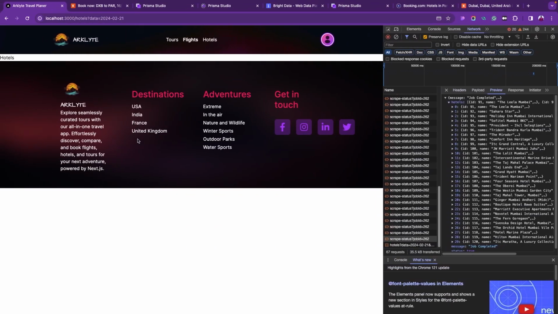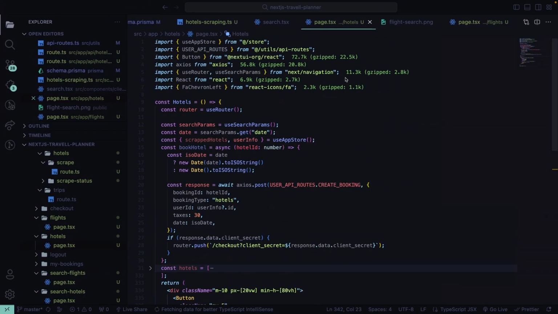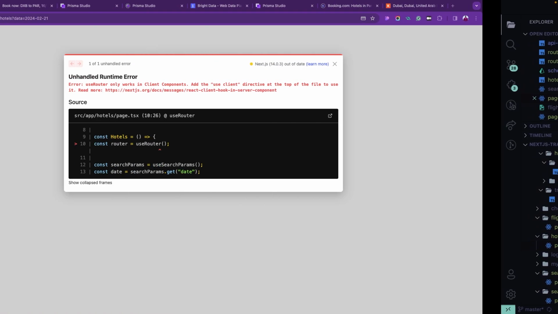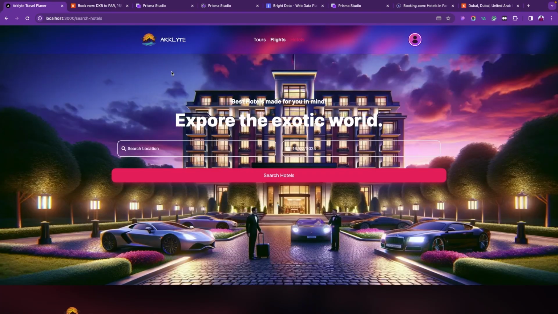Let's head over to the UI, refresh the page, and we need to convert this to a client component. At the top, use client directive, refresh it, and we have the go back button. When we click over this, we should be navigated to the search hotels, and that is working as well.